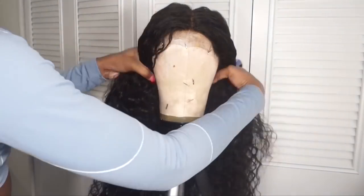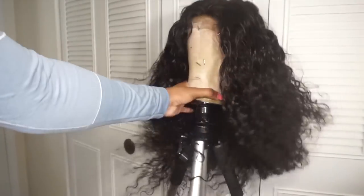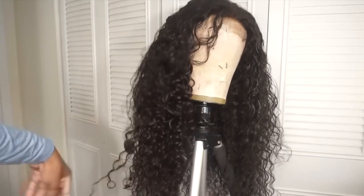So the hair was super light and fluffy, and I really liked the texture. It was really pretty. I definitely feel like the water wave texture is top tier. It's one of my favorite textures of all hair patterns.